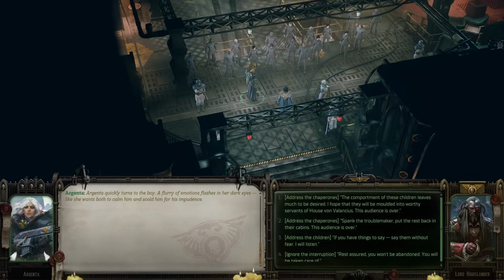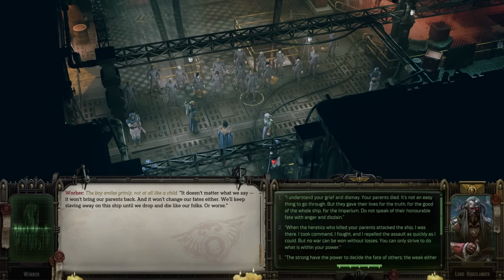Argenta quickly turns to the boy. A flurry of emotions flashes in her dark eyes, like she wants both to calm him and scold him for his impudence. Address the children. "If you have things to say, say them without fear. I will listen." The boy smiles grimly, not at all like a child. "It doesn't matter what we say. It won't bring our parents back, and it won't change our fates either. We'll keep slaving away on this ship until we drop and die like our folks, or worse."